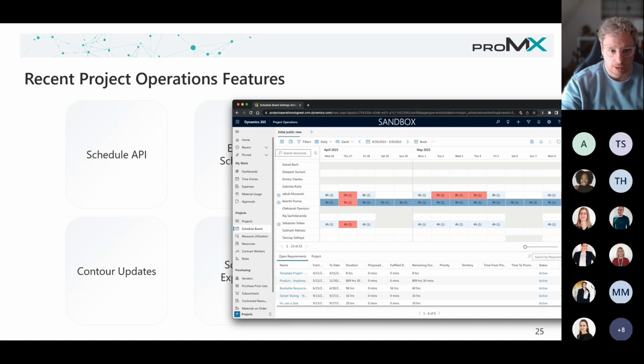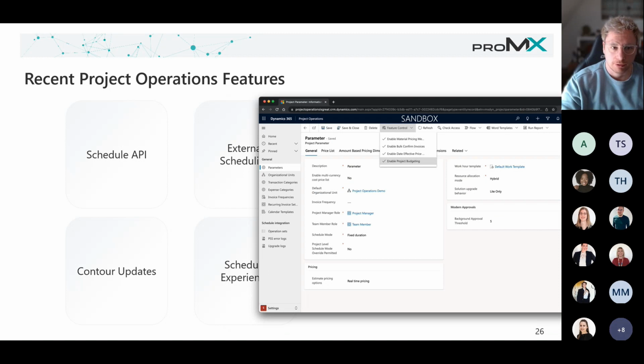The basic layout is still the same. You do have the calendar here, you do have your resources, and you do have your open requirements you want to plan through, and you still can see people who are planned and overbooked and things like that. And last but not least, we do have project budget management. We will as well see it today. You can enable that on the parameter side, and it is there to organize your budget and to track your budget and your costs.